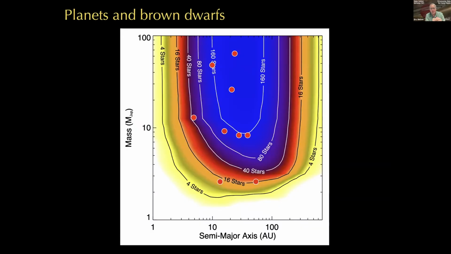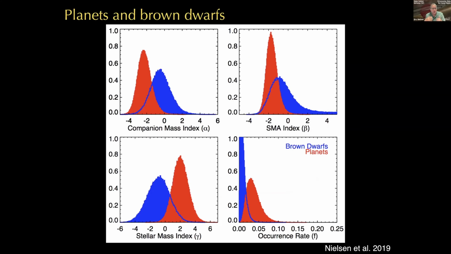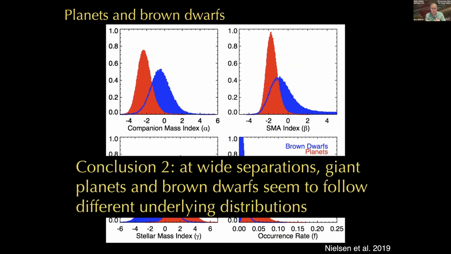Okay, number 2, planets versus brown dwarfs. So if we just divide the plot up by mass here, so use the canonical 13 Jupiter mass deuterium burning limit as the boundary between planets and brown dwarfs, and fit a parameterized model to both sets of populations, we find, at somewhat weaker confidence, between about 1 and 2 sigma, evidence that we're looking at 2 separate populations. We're not looking at the same population for wide separation giant planets as wide separation brown dwarfs. Rather, they're 2 distinct populations, again, at sort of the 1 to 2 sigma level. So again, evidence that we're not looking at the same underlying distribution for planets and brown dwarfs. Brown dwarfs are not just the high mass end of the giant planet distribution.